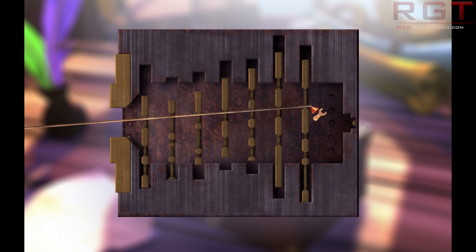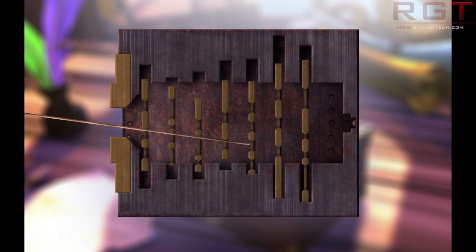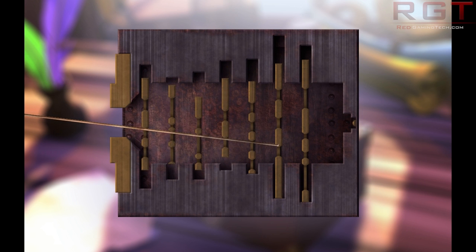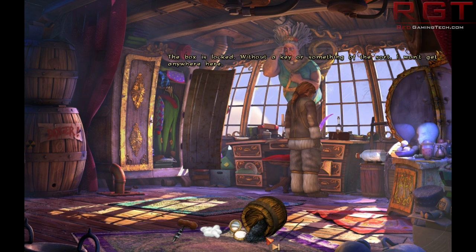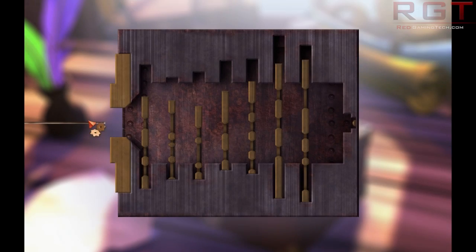Okay. All right, can't be that one. There we go. That one maybe. Come on. This is so annoying. The box is locked. Without a key or something of the sort, I won't get it. This guy is an annoying little twat. Another try. All right, let's try that again.